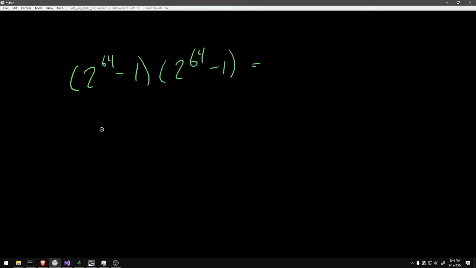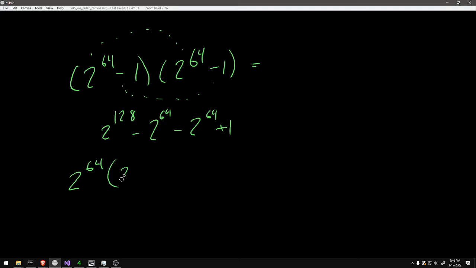So let's see, we get 2 to the 128 when we FOIL that by that. Then we get minus 2 to the 64. And then we get that again. And we get minus 1 times minus 1 is plus 1. So when I FOIL it out, I get this. Now, if you look at it, all of these, I could factor out a 2 to the 64 from.